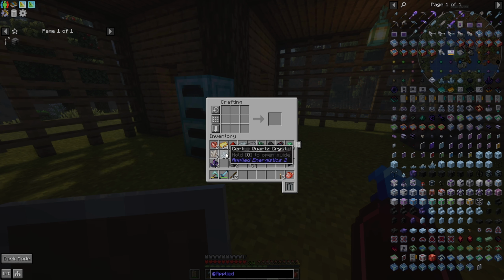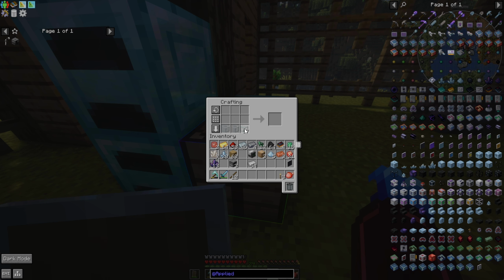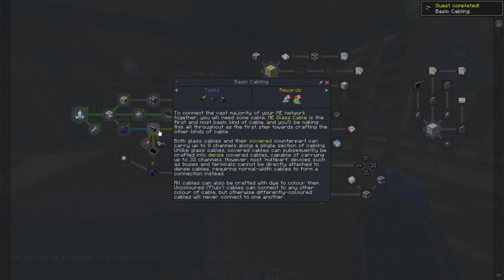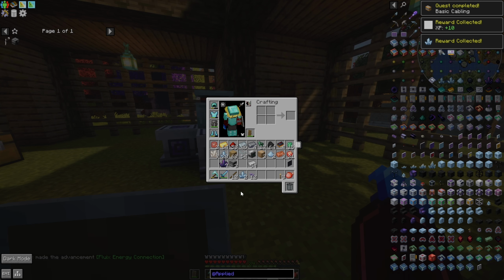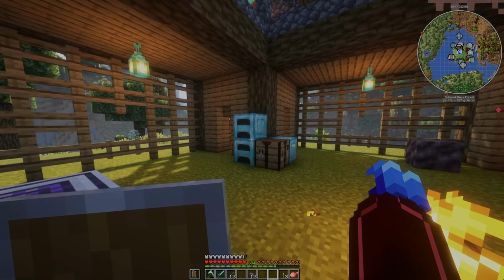So there's the rest of our Certus quartz crystals. We do have some dust. Not a lot. I wonder how many quartz fiber this will actually give me here. 3. Yikes, brother. Okay. But 1 quartz fiber gives me 4 cables. Don't ask questions. I can't give you a good answer. Let's just say it's a good trade-off. We'll say it's a good trade-off and be on our merry way.